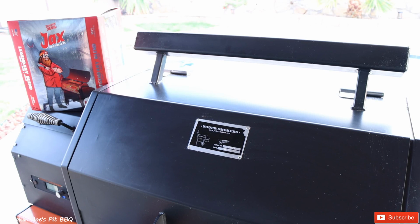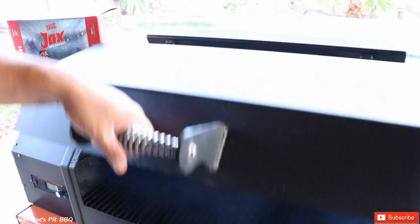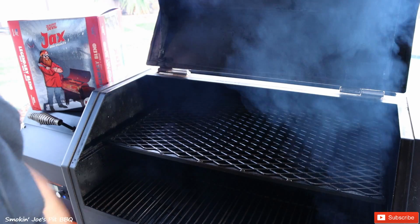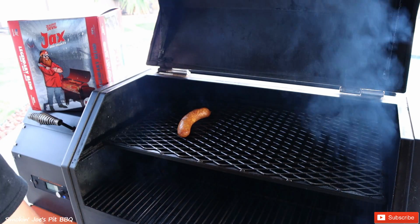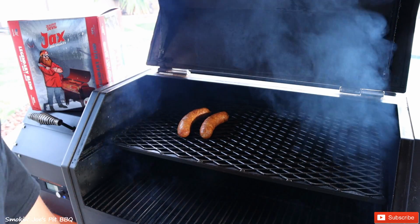All right, so it's the very next day. I've got my Yoder Y640 pellet smoker running at 275 degrees. I'm using Jealous Devil pellets. So let's go ahead and start cooking these sausages. Again, 275 degrees. These are only gonna take about 30 minutes. Just laying them on the top rack.